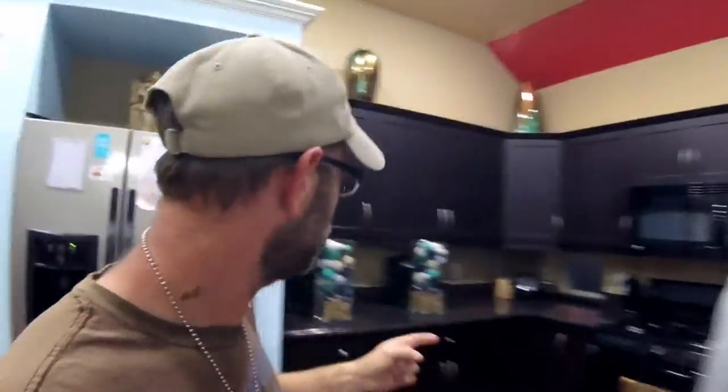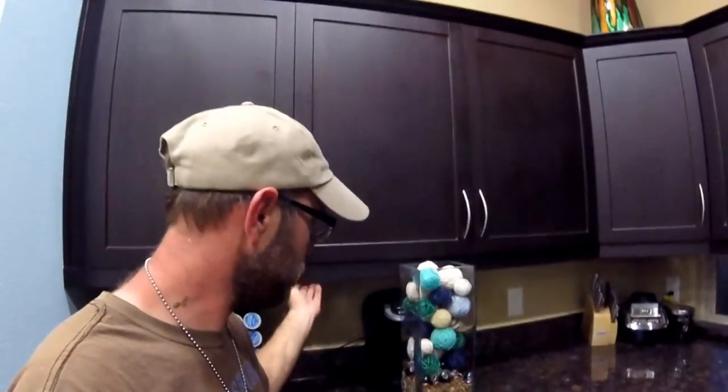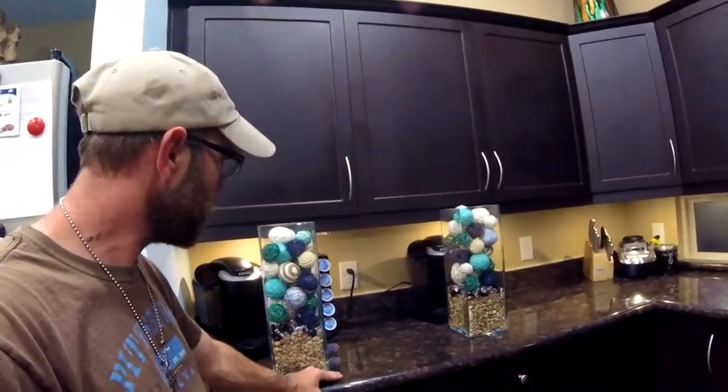Funny, all the accents in the house are red. That stuff up there is blue. Check this out. Blue, purple, blue, blue. That's what happened to the rest of my river rock right there. They look pretty though.